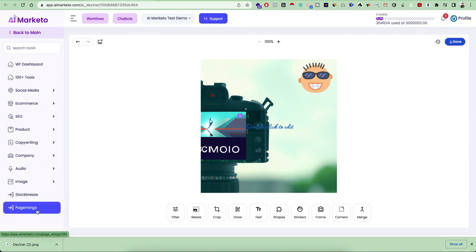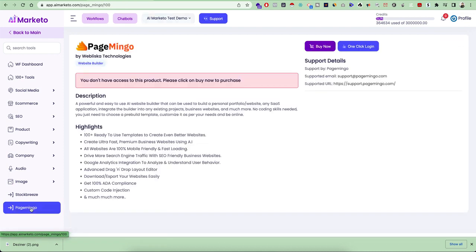And after that it doesn't just stop here. So there is also a built-in page builder right inside the software, right? So you just click on the page builder. If you do not have access to this product, you have to of course buy this product, but this is our proprietary AI page builder, where it has 200 plus templates over here. So I will cover that in a separate demo video, but this is what I'm telling you. This also has the AI page builder, which is easy to use for any kind of website designing. And then there is this stock explorer.